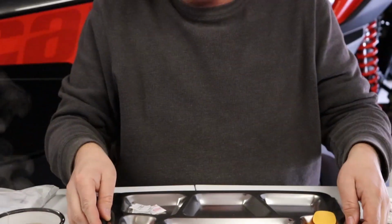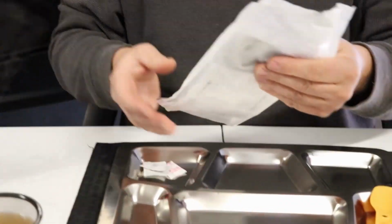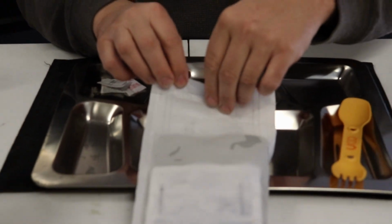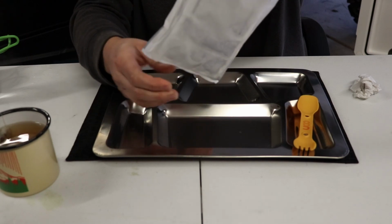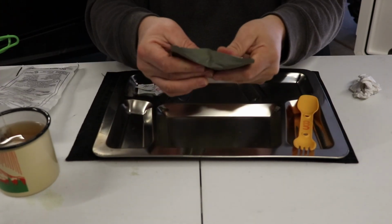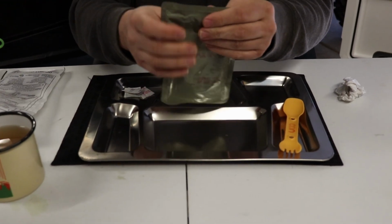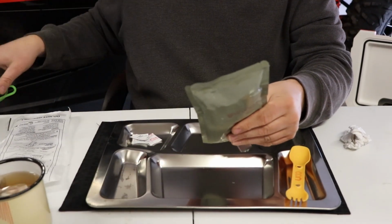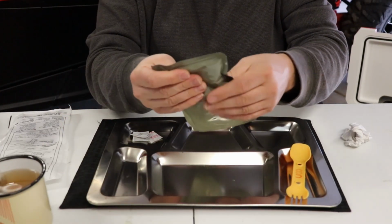Okay, so let's take a quick closer look at what we got going on here. All right. Keep in mind this is still hot, guys. So if you go to pull this out, be careful you don't burn yourself. I'm gonna go ahead and just take it out of the pouch and put it on the tray. Oh yeah, that feels pretty decent. And if you guys don't like the way these burners work, I would recommend using one of these little pans. You know, you can get different sizes too, so you can fit a whole meal inside and you can heat it up that way, so you don't have to use these.